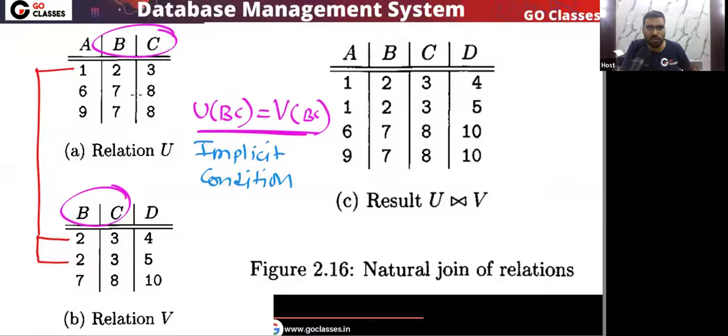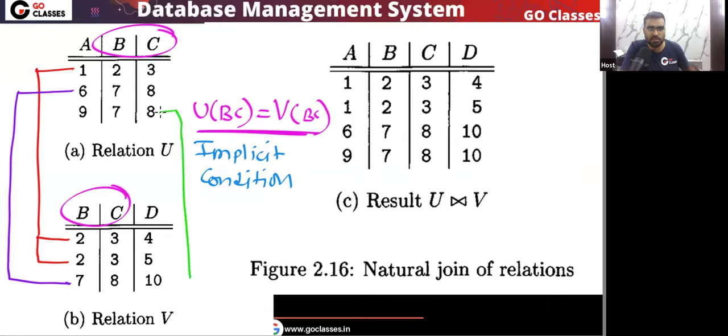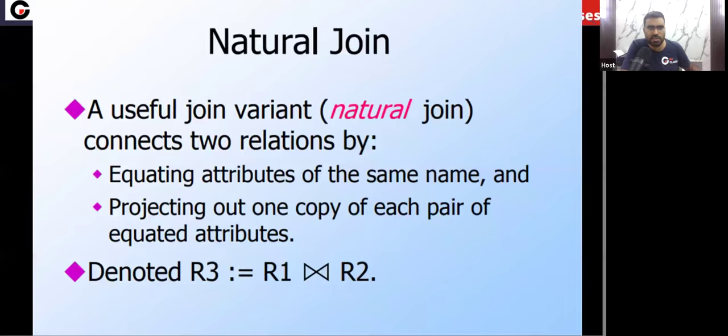What about this next one? Here you can see the BC value is 7, 8. So you can see this will match with this one. Correct. What about the next? You can see this will match with this one. You can see 7, 8, 7, 8. So finally, 4 tuples will be there. And is there any dangling tuple? There is no dangling tuple. Yes or no? So very easily you can understand this natural join.